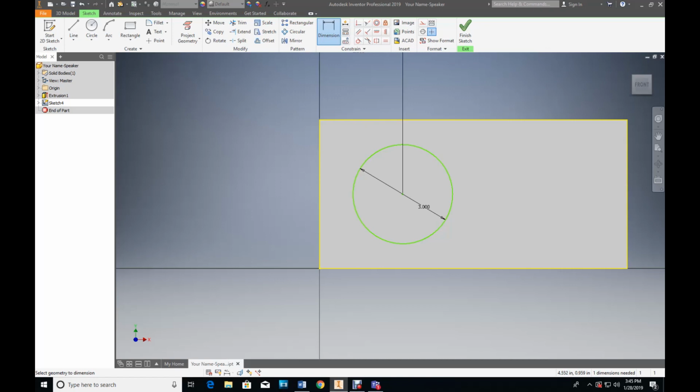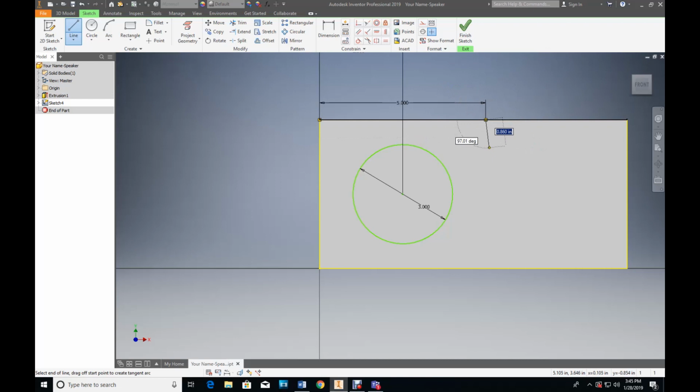That positions the circle where we want it to be. All right, so the next thing that we're going to need to do is make what's called a construction line. We're going to take this construction line, and we're going to start at the top left corner. We're going to move it over all the way across the top of our piece. We're going to go over 5 inches.